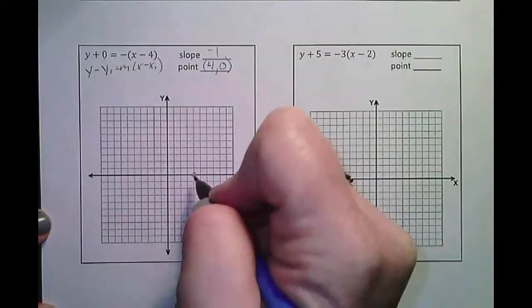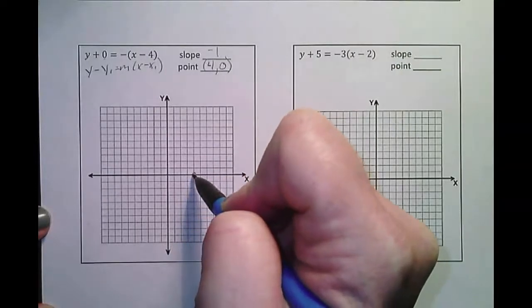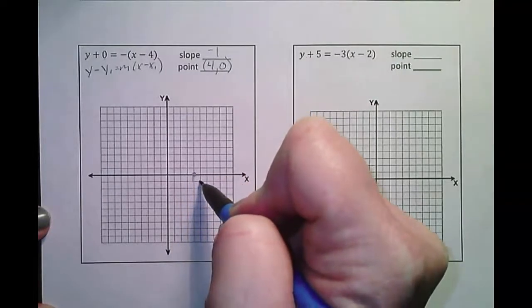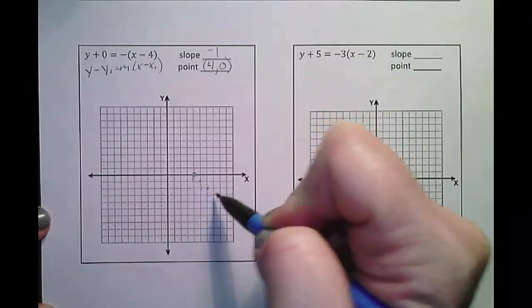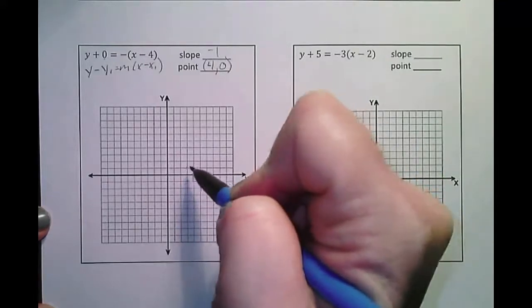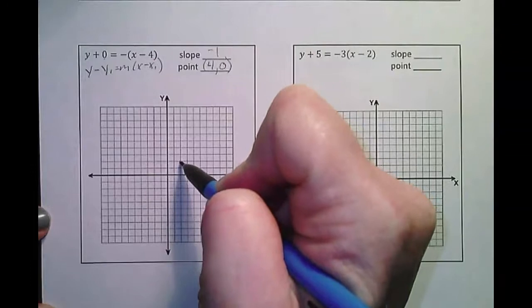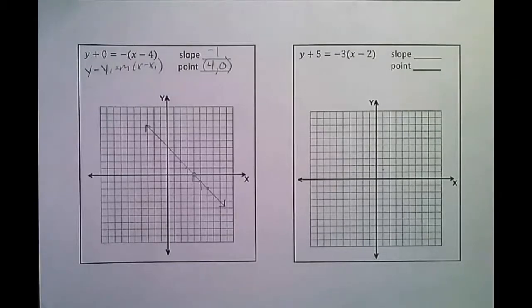And then think about your slope, negative 1. Negative 1 could be a fraction of down 1, forward 1, right? Negative, down. Remember, this should be going downhill. Or we could have thought, well, I could go up and back. So thinking about your slope, I need to have a downhill slope. I'm going to use a straight edge to create that line. All right, so there's my line. It is negative. It is going through 4, 0.